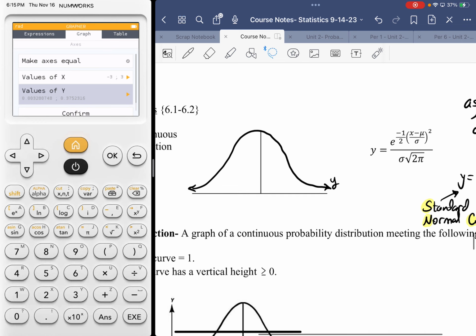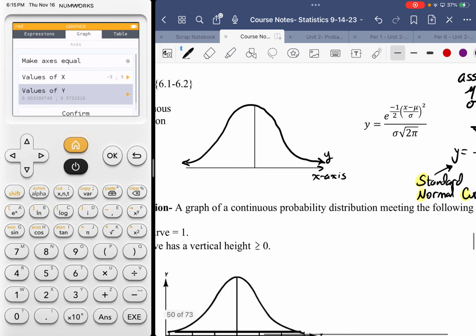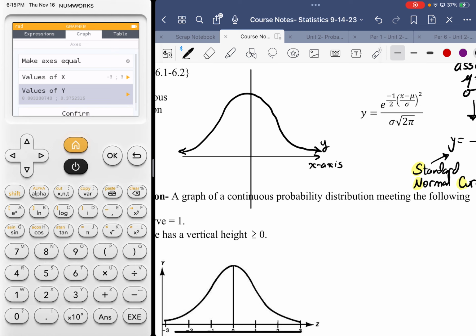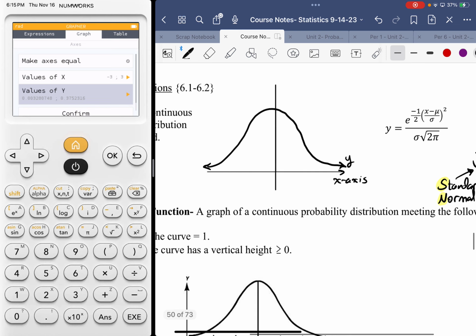I mean, not in an algebra course, so sometimes you're not really sure, does this still follow the rules of what I would do in algebra? Is the horizontal still the x-axis? Is the vertical still the y-axis? The answer is yes. This is my x-axis. And I could extend this further if I wanted to, but negative values in the context of a normal curve don't have meaning, because negative values associated with a normal curve would correspond to negative probabilities. And probabilities have to exist between 0 and 1. So we really only focus on the top half of it.